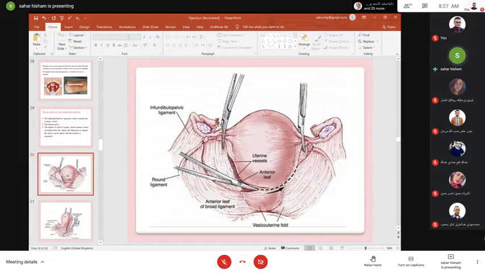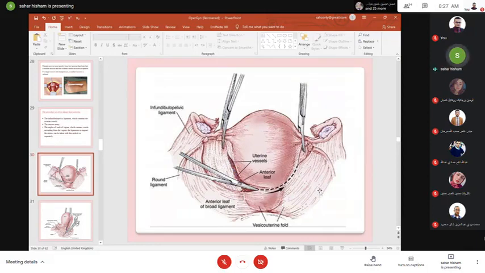And then we go to the infundibulopelvic ligament. If I want to preserve the ovaries, I will cut and ligate from this side. As you can see, the ovaries and the tubes will be preserved. However, if I want to remove the ovaries and the tube, I will put my clamp here so that the incision will go through this area, and removal of the infundibulopelvic ligament with the tube and the ovary is done.